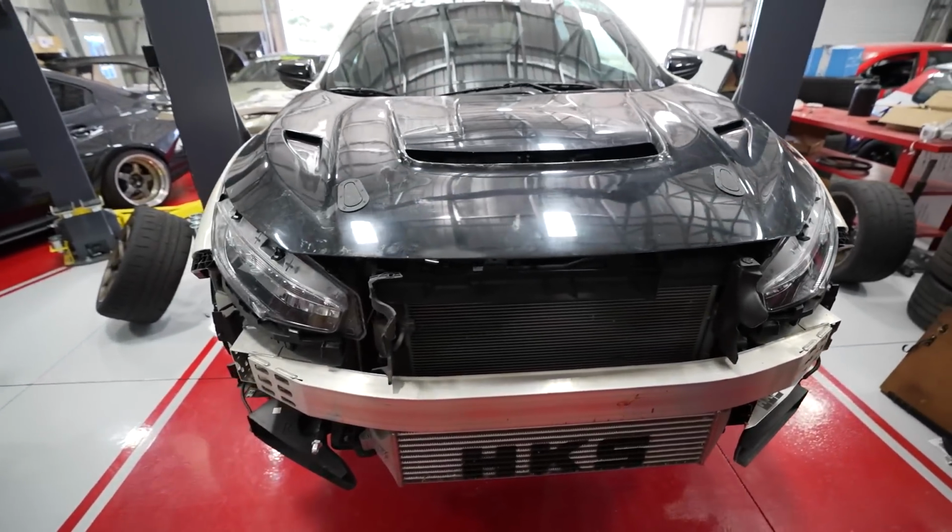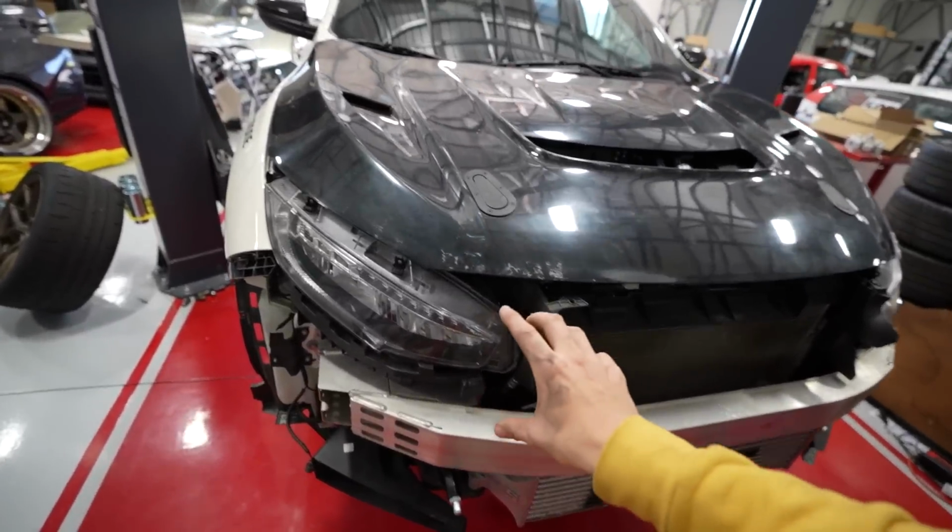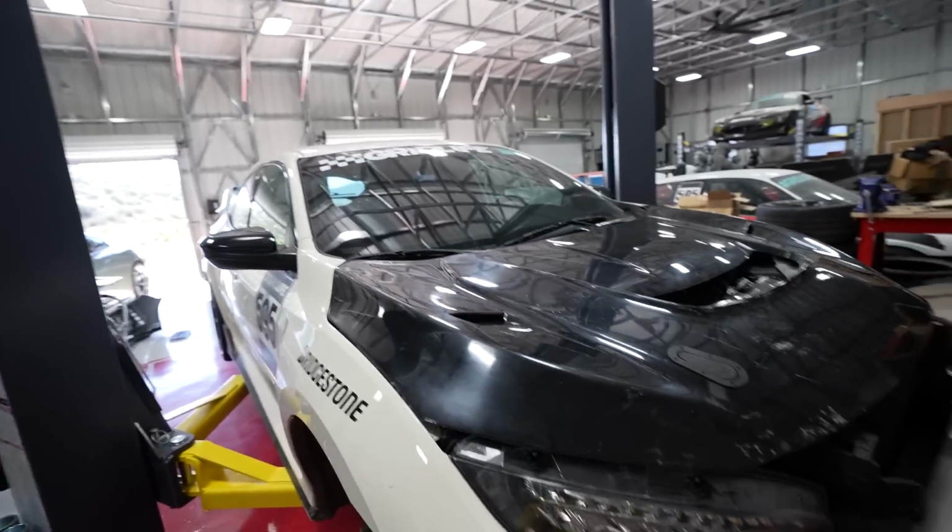It looks serious. We're leaving the front bumper off as well right now because we are getting our headlights tinted yellow. I think it's gonna look really cool. It's kind of like a track spec thing. I think it'll look really nice on the Type R, especially with what we're doing with it.